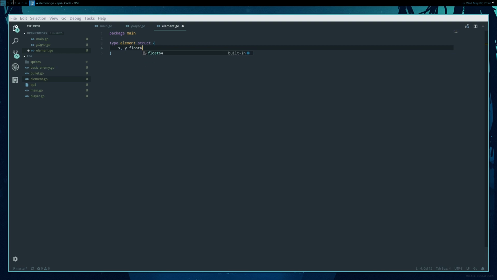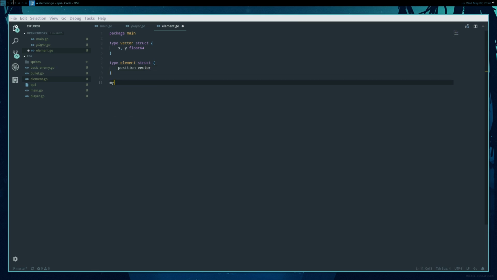And that is a position. So the obvious way to define a position is with just an X and Y float. But I'm going to go ahead and define a vector type just to keep things a bit cleaner, which holds the X and Y values, just to kind of compartmentalize those. And if you're not familiar with the vector terminology, it's not that important. We can just think of it as something that holds position for the sake of this video. So this turns the position into a value called position that is of type vector.